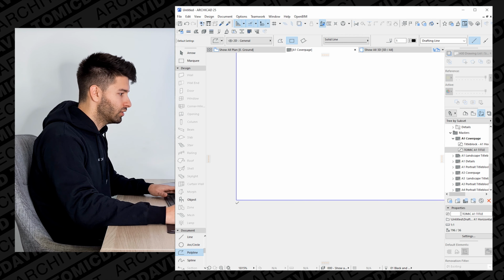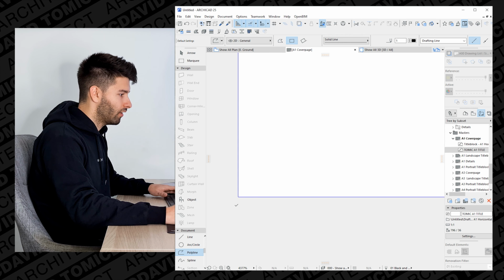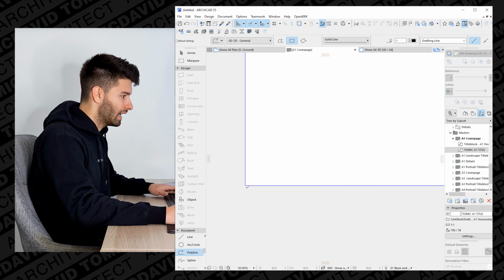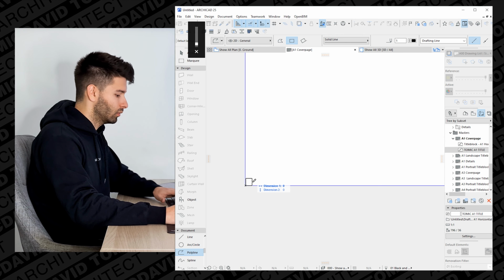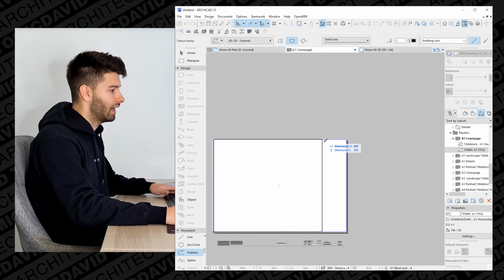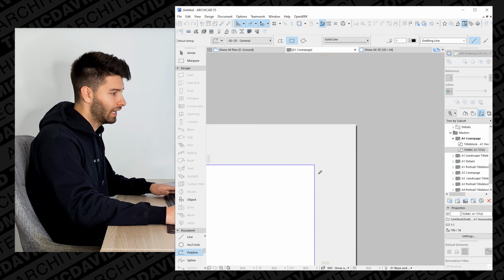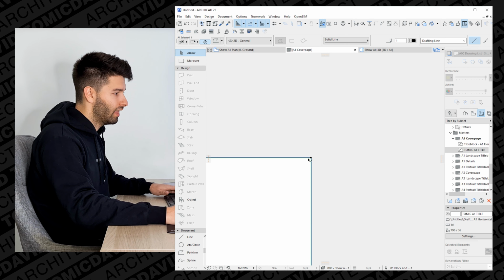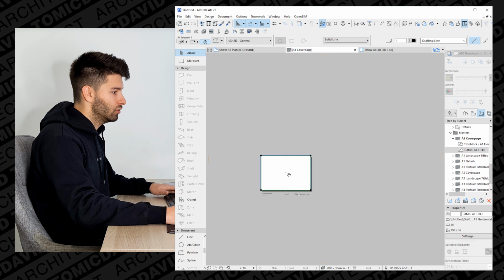So what we're going to do is zoom in all the way to our 5mm print bleed and make sure we select that corner as absolutely best as we can, which seems to be an incredibly challenging task, but we'll leave it at that. That's okay. We can drag it out a little bit later. We're going to come back up to our other side, finish off that square and zoom out.